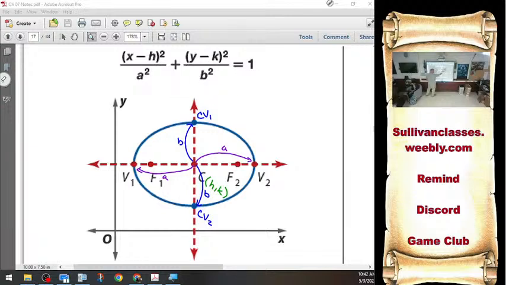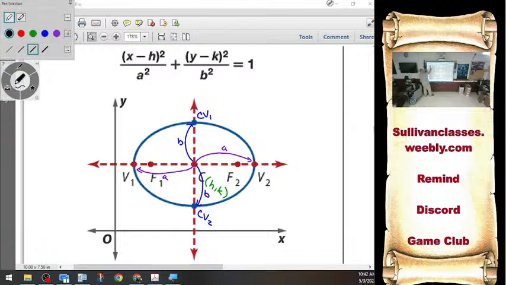The part that's not in the problem is to find my foci. Remember, this is a set of all blah, blah, blah, something, something distances. Distance formula, Pythagorean theorem. Those foci are going to be little c, which is nowhere in my equation. Little c is the square root of a squared minus b squared, which should look awful familiar. Hypotenuse squared minus leg squared.